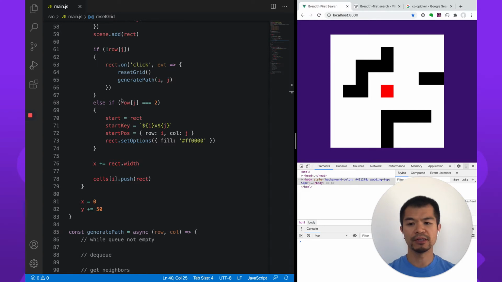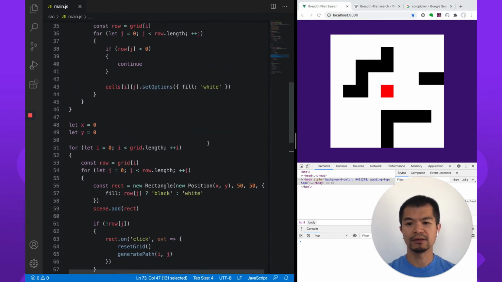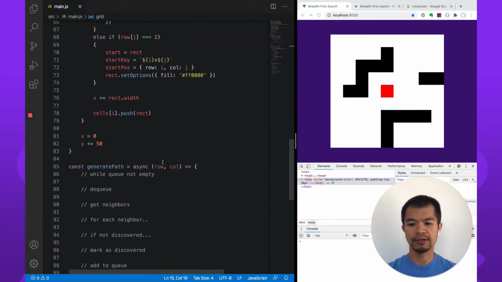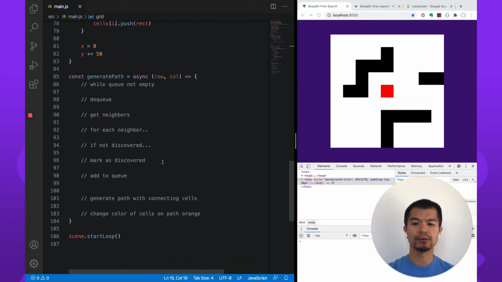Here is how we're denoting where start is, which we set as 2 in our grid setup. Right, so let's get started, and here is our translated version of the pseudocode. What we're going to do is take a queue, a first in first out queue, and while the queue is not empty, we're going to take the first element out of the queue, get the neighbors, and then for each neighbor, if it has not already been discovered, we're going to mark it as discovered and then add that neighbor to the queue.